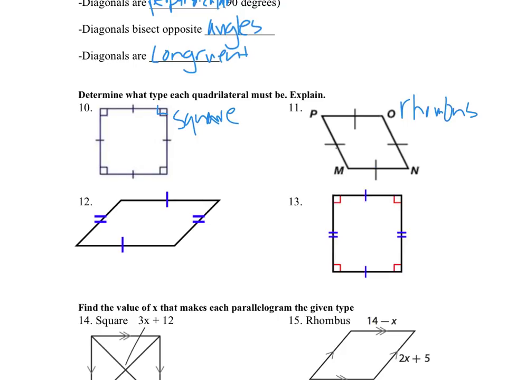Okay, 12, we have opposite sides are congruent. Well, that's all we know, so we don't have right angles. Not all sides are congruent, so it's not a square or a rhombus, so it'd only be a rectangle or a parallelogram. Since our angles are not 90 degrees, we then have a parallelogram. And last one, like number 12, 13 has opposite sides that are congruent, so we know it's not a rhombus or a square. We do have right angles, so we know it's a parallelogram, which leaves it as a rectangle.